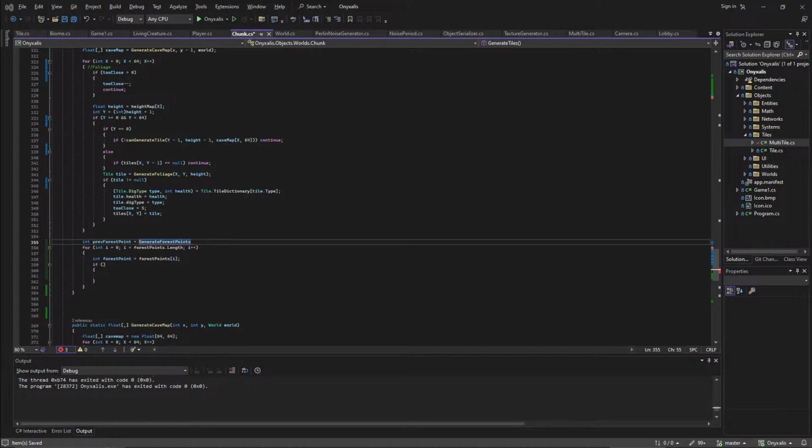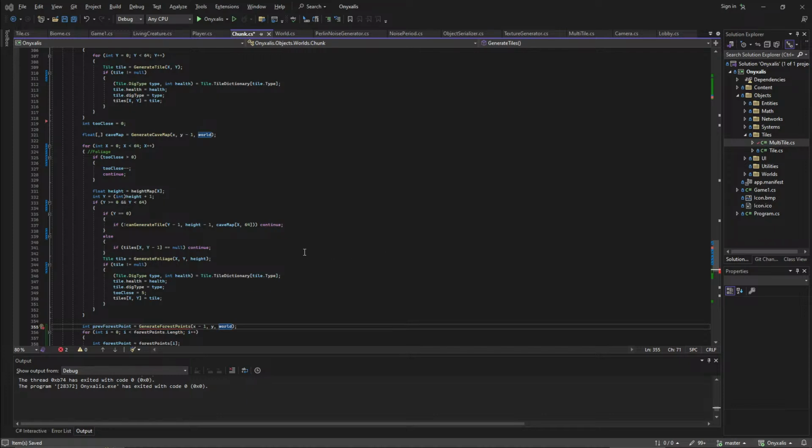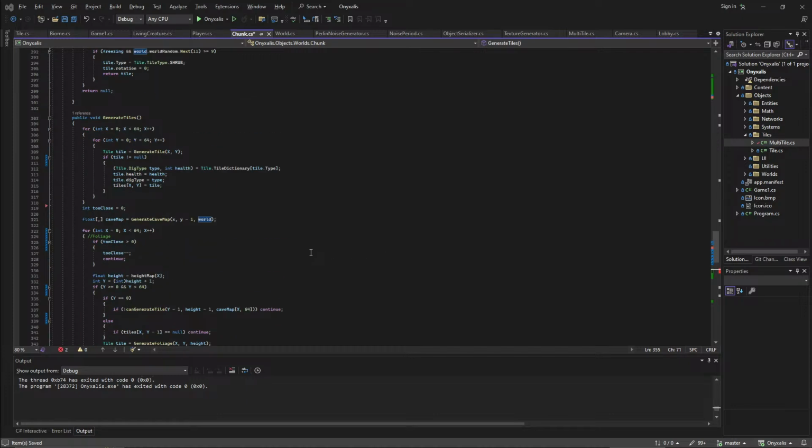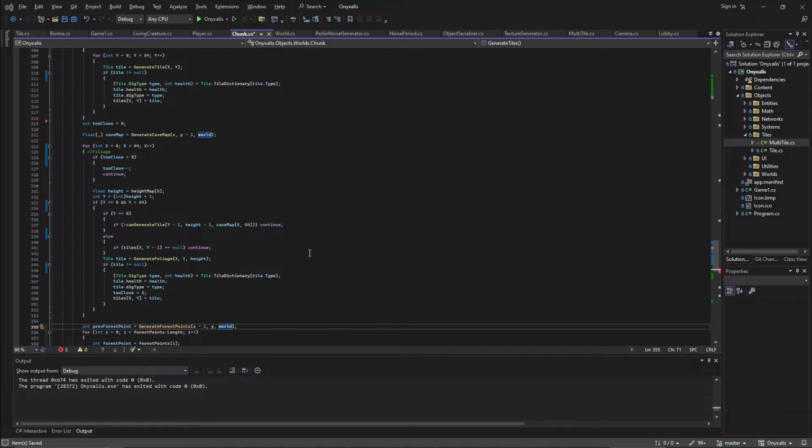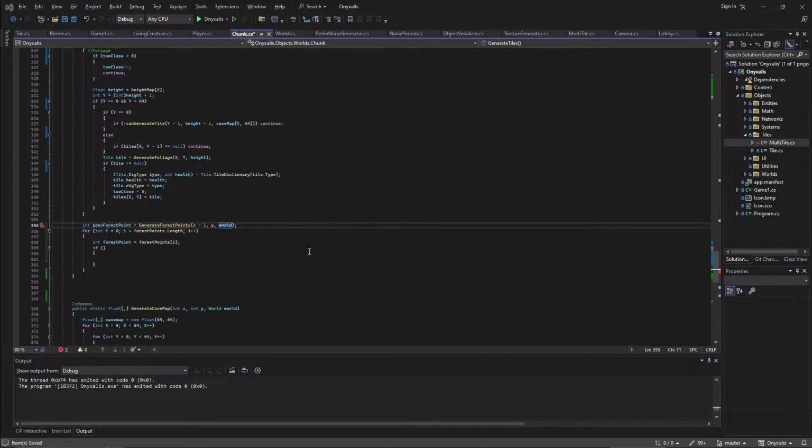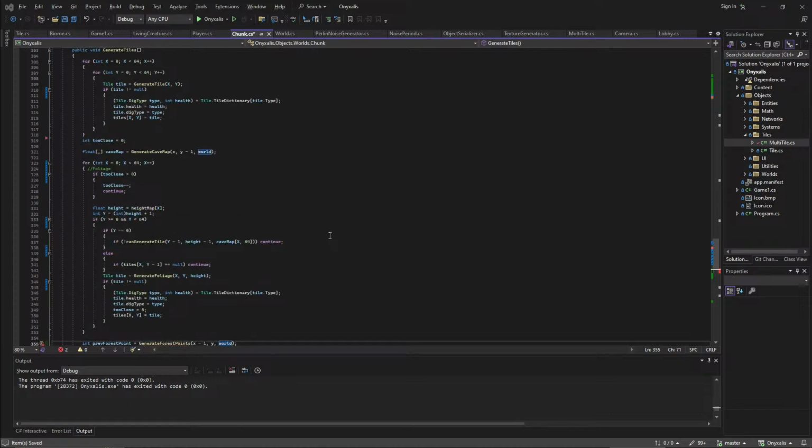Okay. Y minus 1 world. I have to get the previous chunk's biome as well. That's kind of annoying.